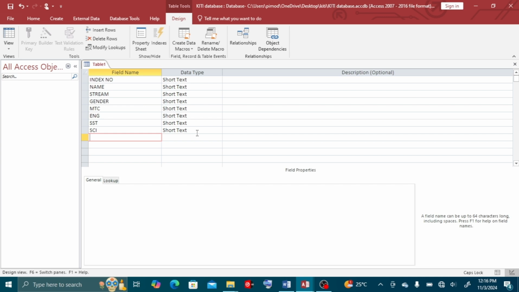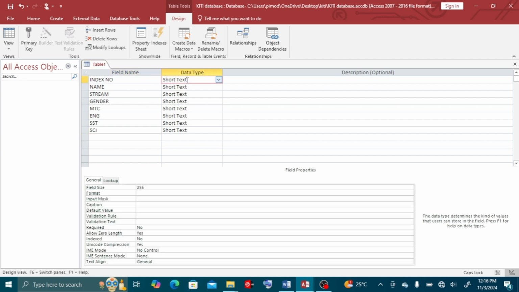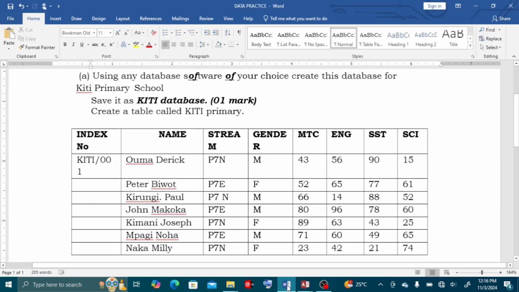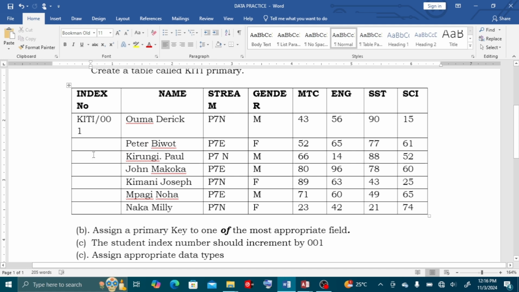Now the question is saying we should assign appropriate data type. So to assign appropriate data type, we come back to our question. The data types we have here, we have the number, and in this question they have said that the student index number should increment by 001, meaning it should add up by itself.